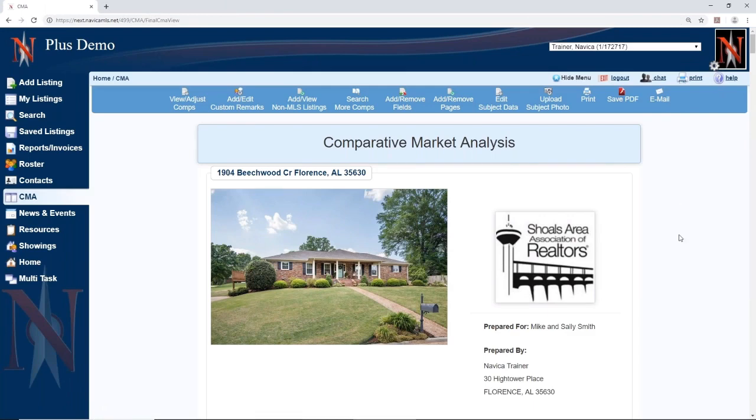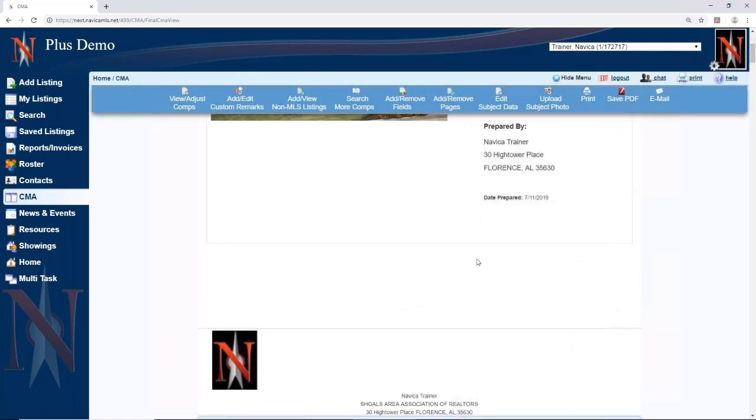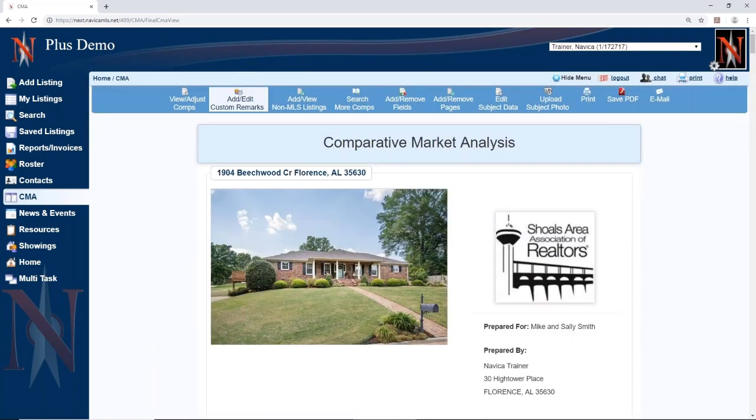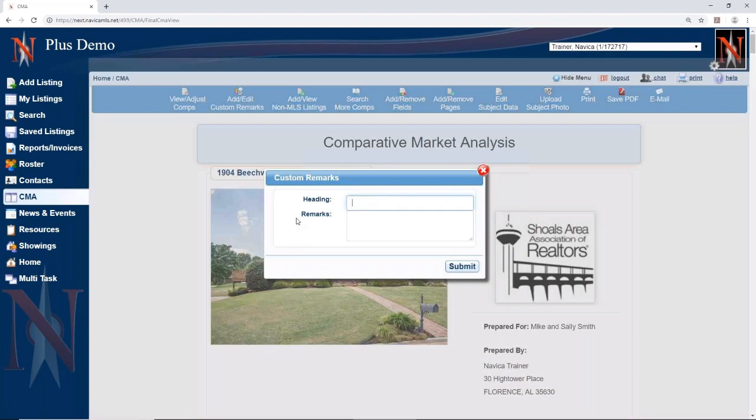Okay, so here's our finished CMA. We have a menu at the top. We can go back to view and adjust. We can add custom remarks that'll show on the cover page right down here. Let me show you what that means.